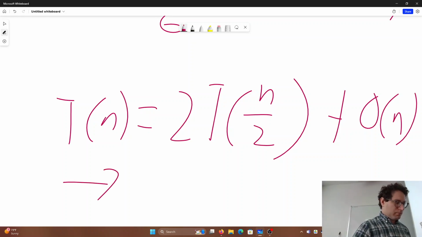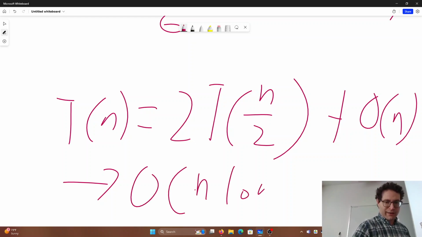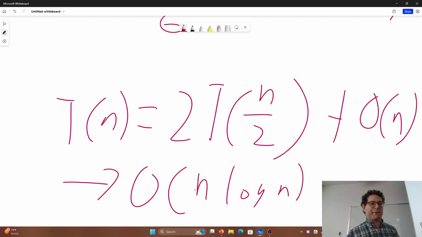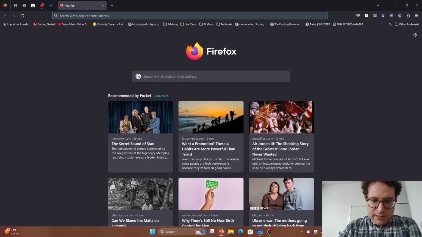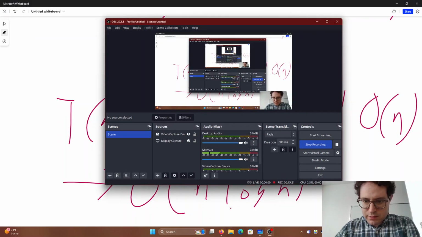And this actually turns out to be simplified as O of n log n, and we'll learn more about that later on. So there are more complicated runtimes, but a lot of times these complicated runtimes can be reduced into a much simpler statement by using some very cool properties. But again, that's discussion for later, and this is more of a programming course, not a math course. Okay, so let's see. All right.